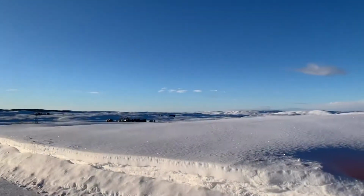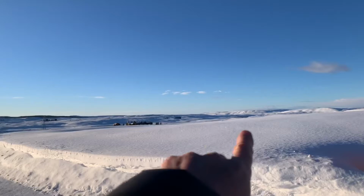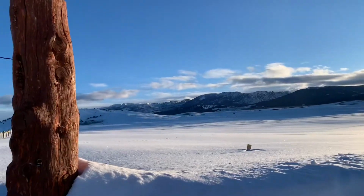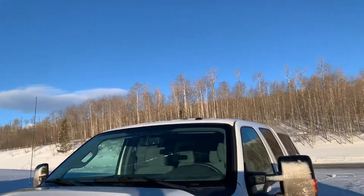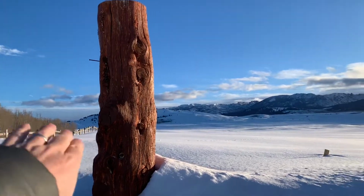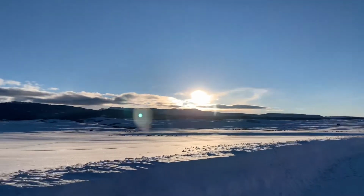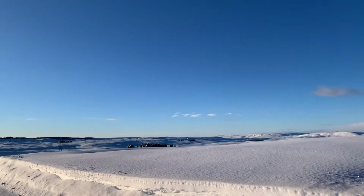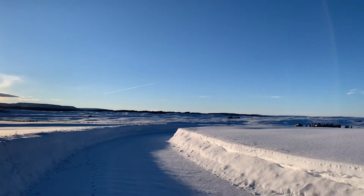So Pinedale is out that way, about 15 miles. And then it's surrounded by the Wind River Range, which goes all the way up here, and north is Jackson Hole. And then I think it's the Salt River Range on that side. But I'm headed up another 15 miles or so that way to the Green River Lakes turnoff, where I took you last year. It's this beautiful country out here. Lots of cattle ranching, lots of oil on the outskirts out past Pinedale. But it's surrounded by mountains. It's really pretty out here. I like it a lot.